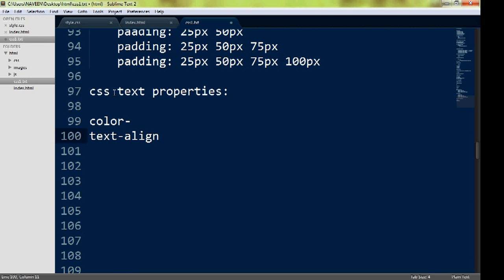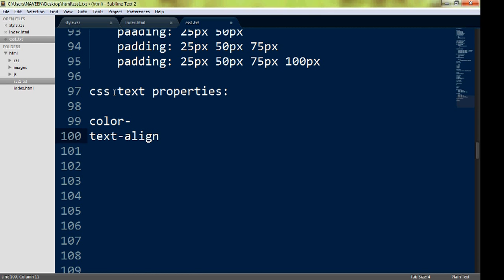I already mentioned these in the formatting tags, but it was applied only to one element, one tag, where we provide style equals to align equals to center. Now we are providing it for the complete website.